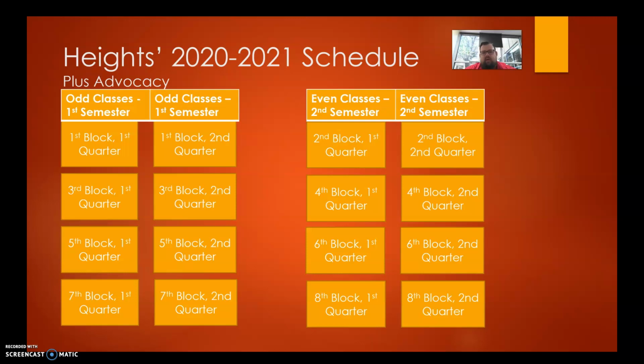And so this is easing us back into it. Instead of students having to jump into 8 classes right away, they're just jumping into 4 per quarter. They're still going to end up doing the same amount of work because instead of having odd and even days, they're going to see their first, third, fifth, 7th block classes every day. So they're going to have the same amount of time in the courses. They're going to do the same amount of work. We're just changing when that work occurs.